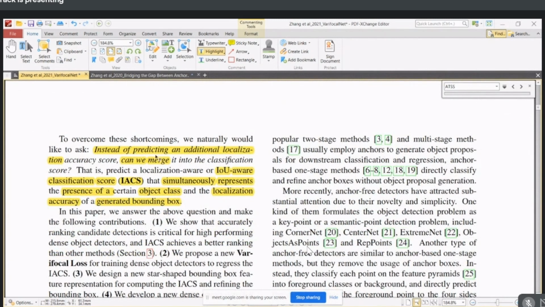So they are asking, can we predict localization-aware classification? It's an IoU-aware classification. So it doesn't rely just on the classification score, but on the combination of the IoU and the classification, so that it simultaneously represents the presence of a certain object class, like I showed earlier, and the localization accuracy of a generated bounding box.